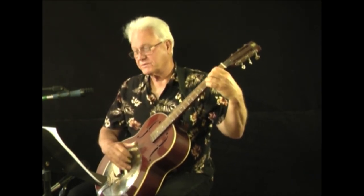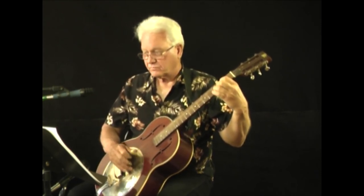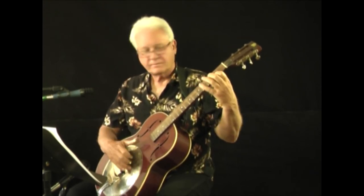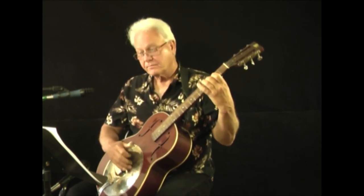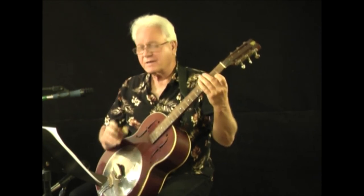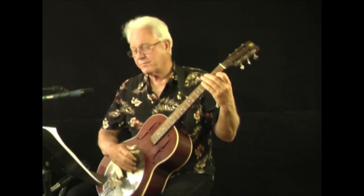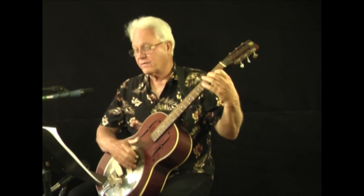And again, this is pretty much the same. Here I'm anticipating on the and of beat 4. So I'm anticipating there again too. So it's a little bit different syncopation than in the basic version. Try this with me. I'm going to count 1, 2, 3, 4. On the and of 4, we're going to go, and then our pull off later. 1, 2, 3, 4.